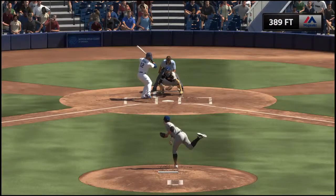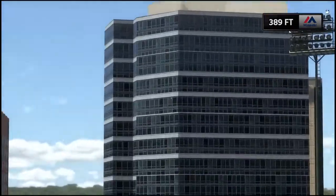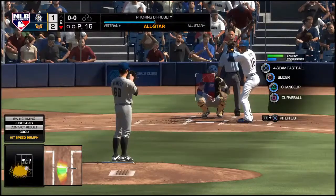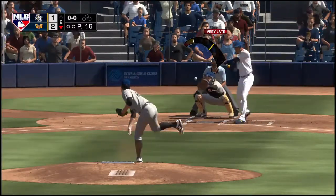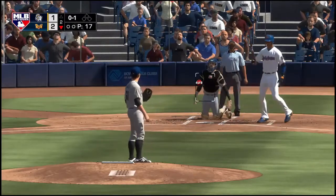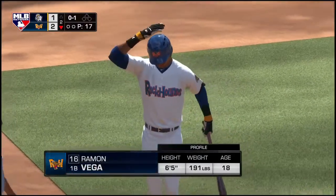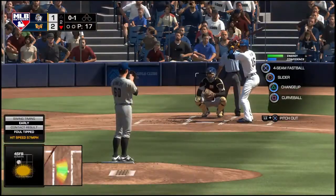Well, when you groove the first pitch a strike, these hitters are going to make you pay. Something tells me I don't have to tell the guy on the mound that anymore. That hurts. Into the box, Ramon Vega. As he pops the first pitch foul behind the plate. Bases are empty here, nobody out.